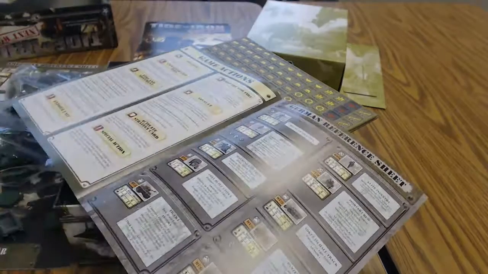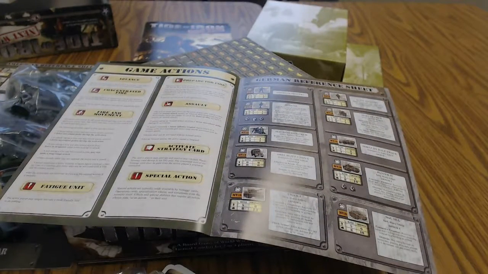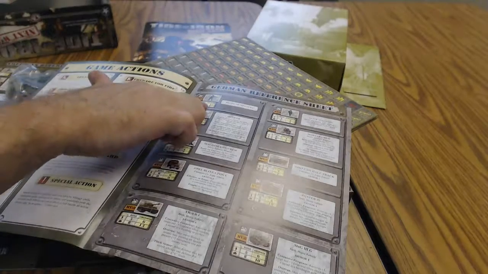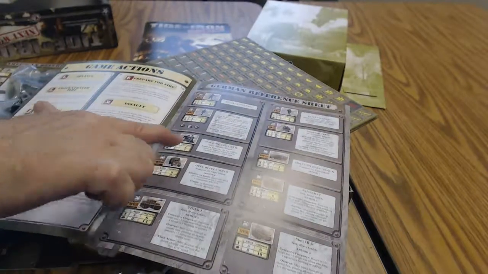That's pretty much it. So, the different actions that we talked about earlier that we can do in the game. Advance: the unit may move up to its full movement value. After the active unit has completed its movement, it is fatigued. So again, going back to this chart, you can look at his movement rating, which is 4.